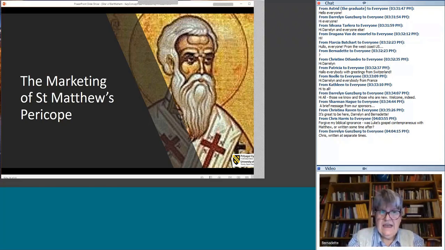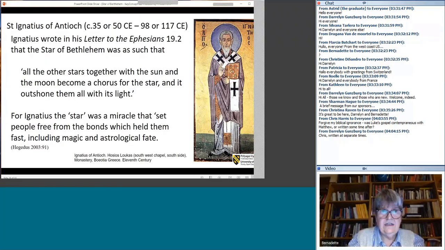So what happens next is this character, Saint Ignatius, really important. Without him, we wouldn't have a star. All right, so Saint Ignatius, note the dates. He's around this same time. He's just a little bit later. So he's got Matthew's Gospel and Luke's, the connection to Balaam. He's trying to promote Christianity. He's a political machine. And so what he does is he breaks the link between the star in Matthew and any possibility of it being astrology.